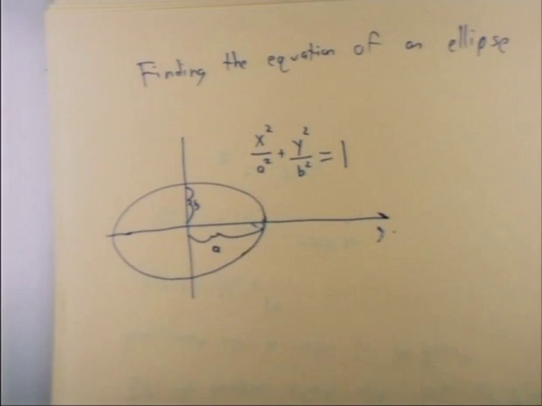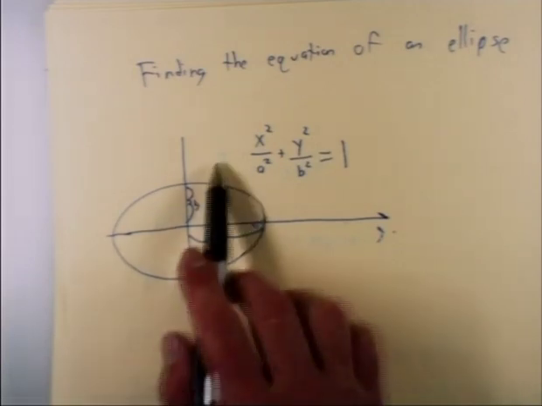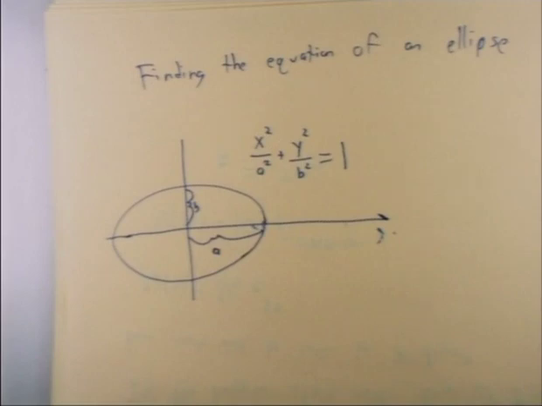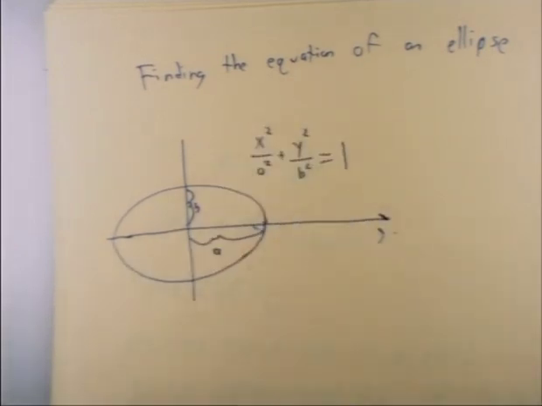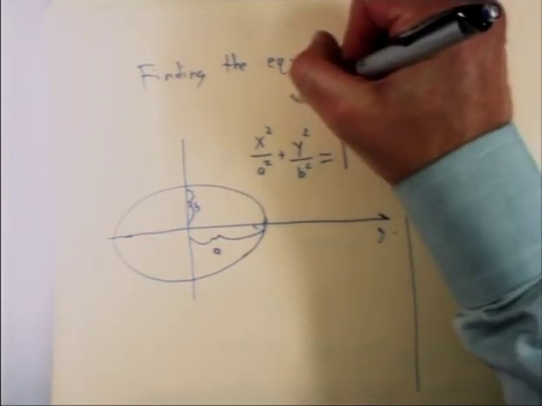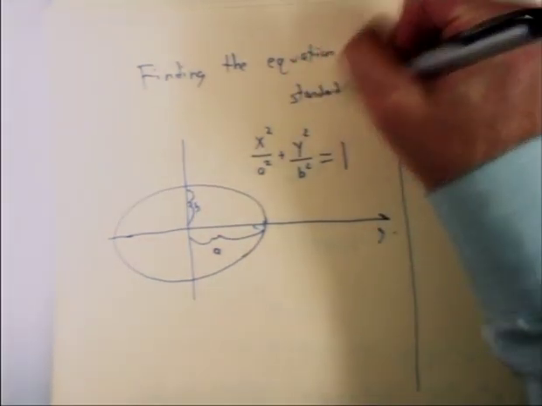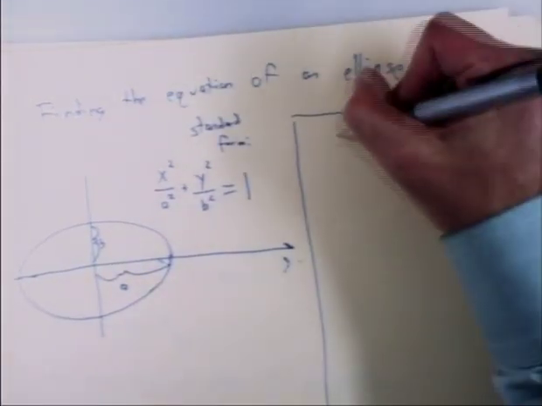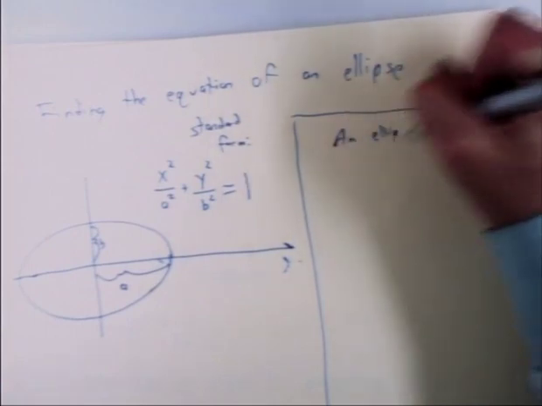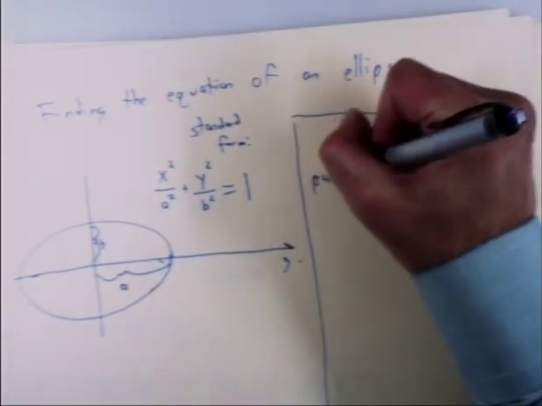Already we know we're looking at something here that's not a function, right? y is not a function of x here. It doesn't pass the vertical line test, for example. And clearly, there's more than one value of y for most of these values of x. Nevertheless, we have a nice equation for it, an equation that uses both x and y. It turns out that the standard form of the equation of the ellipse is only one way to represent them. Let's consider an ellipse in parametric equations.